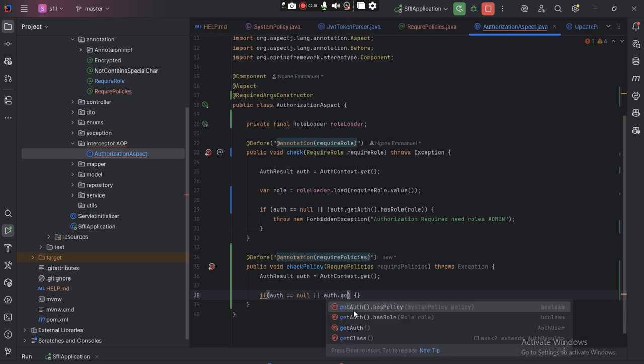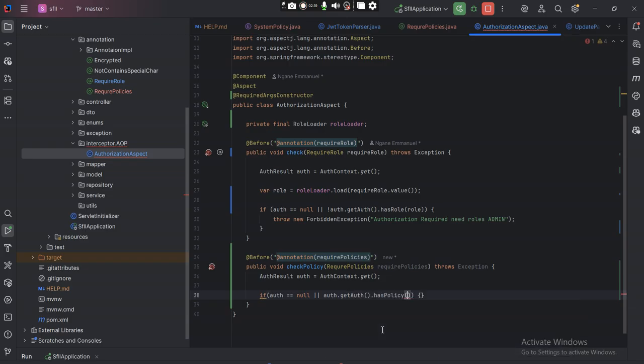The get auth is basically the authenticated user. I think I should give a better name there, because this is the get auth additional. I should have given a better name, because I was confused when I was looking at it. I wanted to get the user. I was confused, but anyway, dot has policy, right?